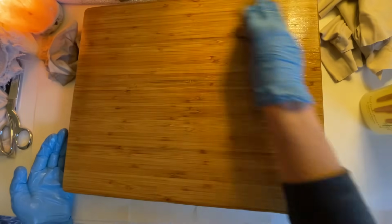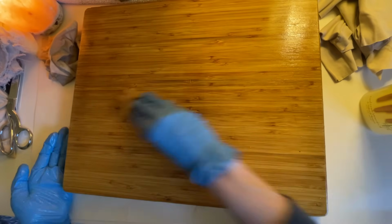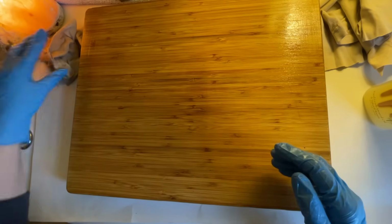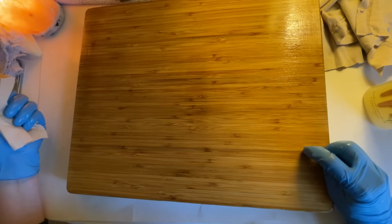I'll just use these. So that's it for like 30 seconds or so. I don't know what the spot is. I guess it's just the wood. Like, gonna drive me crazy.